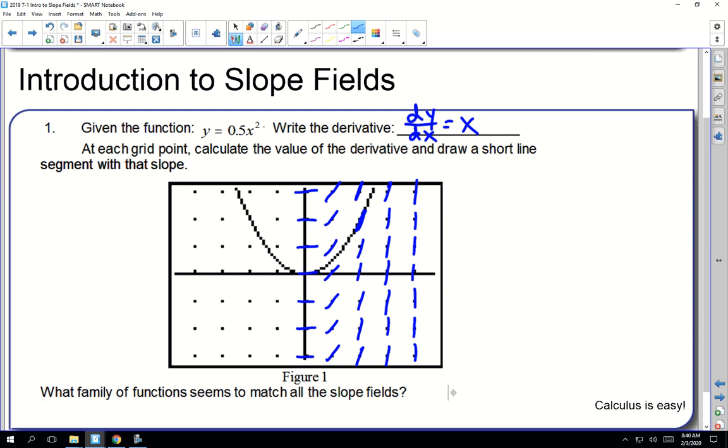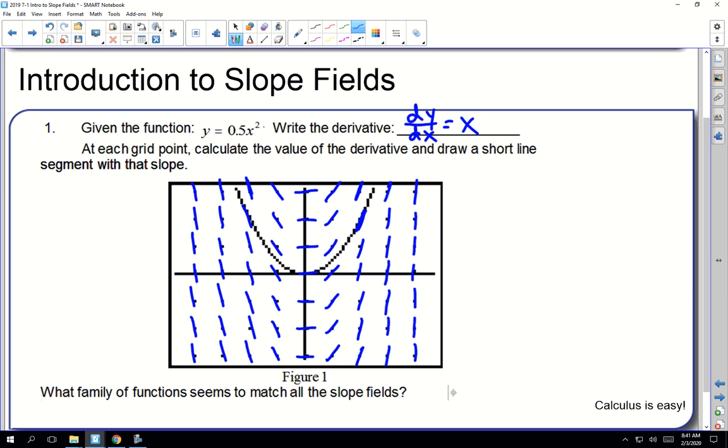But if I plug in -1 to this differential equation, it's going to be -1 here. So we got a bunch of little short line segments that look like this. And then when I plug in -2, a whole set of slightly steeper slopes, right? -2 would be the slope. And if I plug in -3, and if I plug in -4, I've got this. Start looking almost vertical.